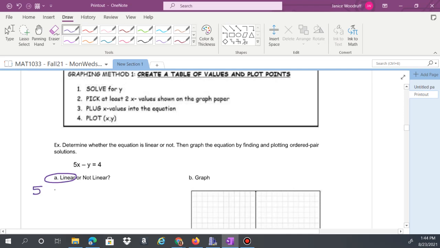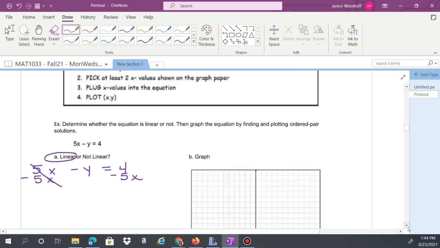All right, so let's get y by itself. We're going to take 5x and move it over to the right, so we're going to subtract it. Now I can't do 4 minus 5x; they're not like terms. So I'm going to have negative y. I'm just going to write these next to each other. The x I'm going to put first, so it's negative 5x, and then the 4 will come after that. Since there's nothing in front of it, it's a positive 4.